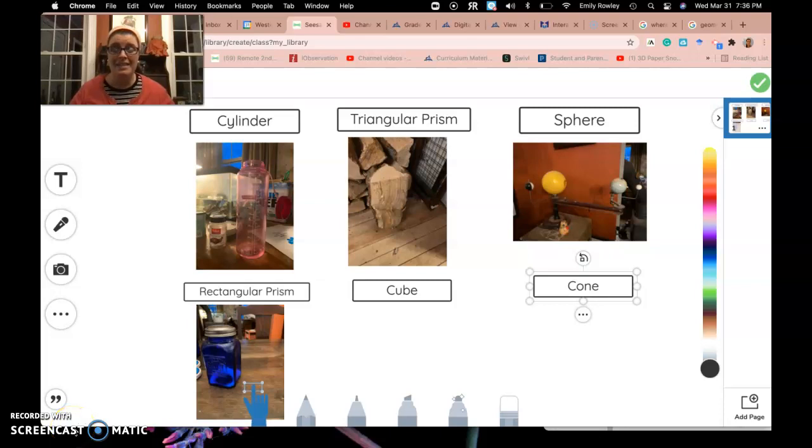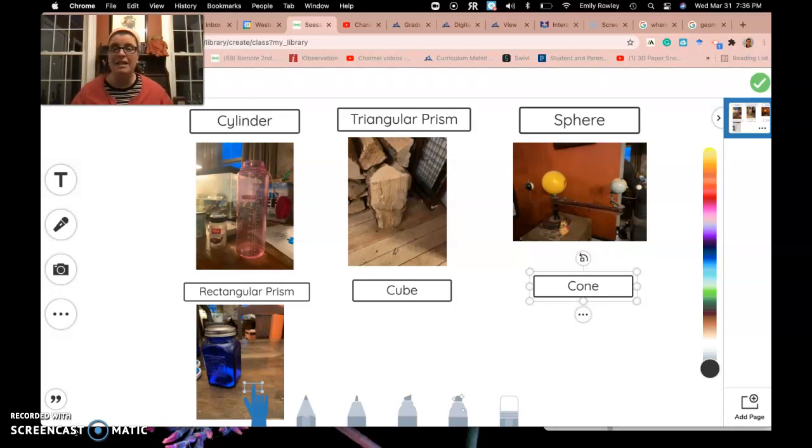All right, kiddos, this is your number corner activity. Today, what you're going to do is use your device and find pictures of the 3D shapes we've been talking about all through number corner in March. I know today is the first day of April, so we'll have a new number corner on Friday. But for now, let's just wrap things up.